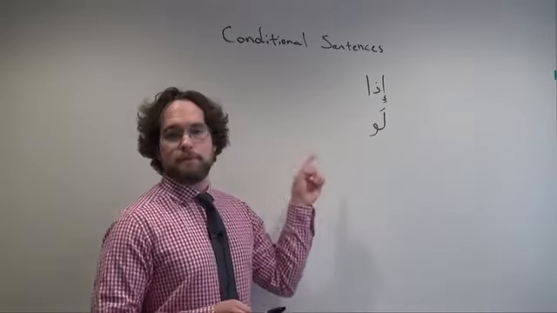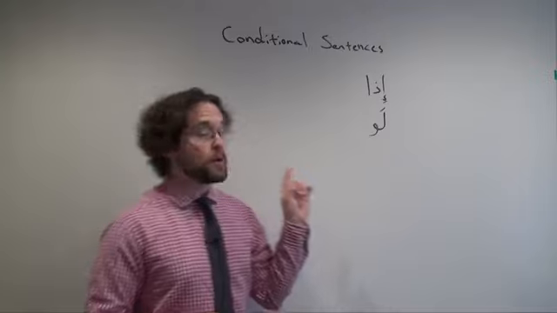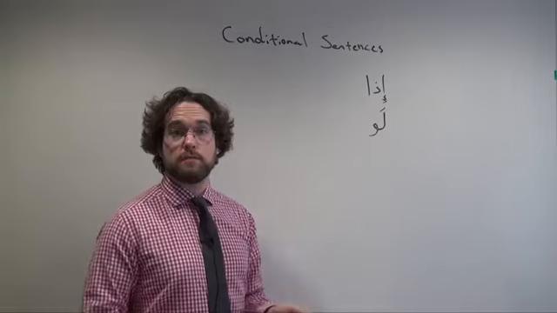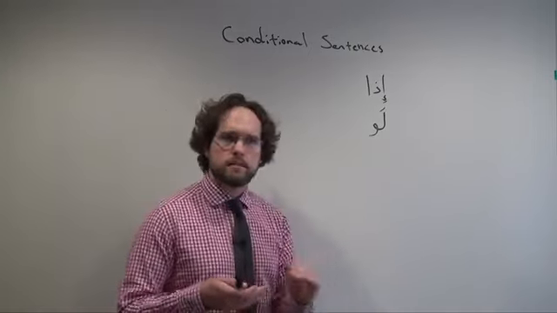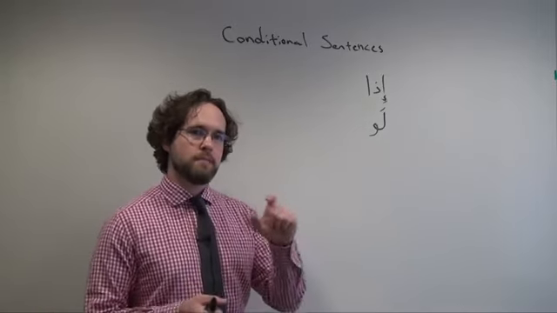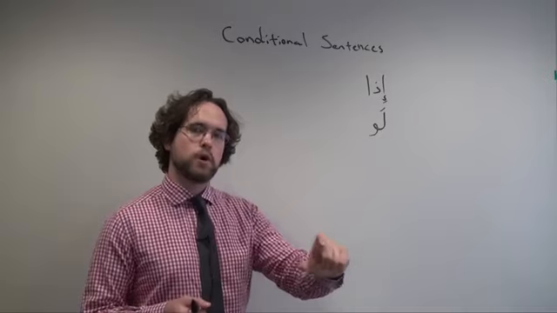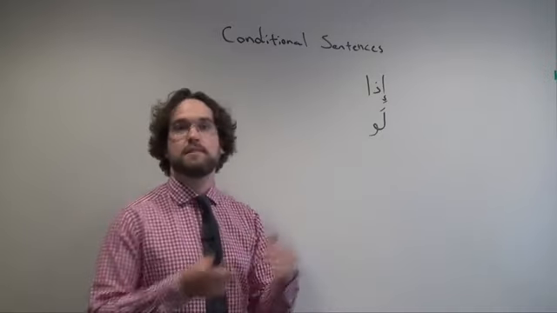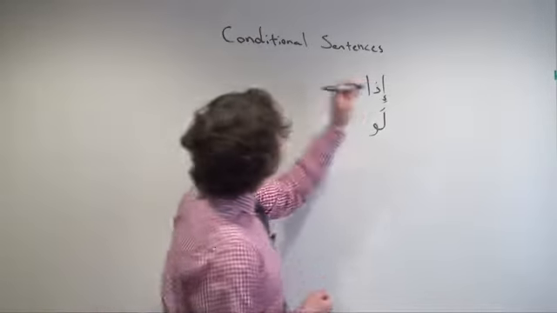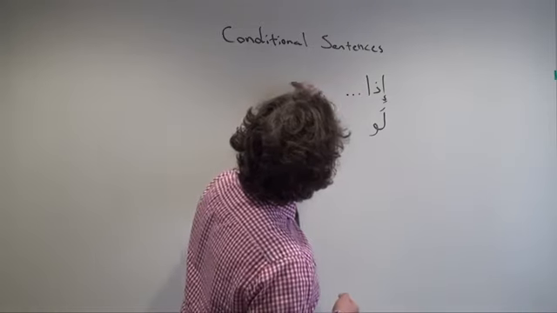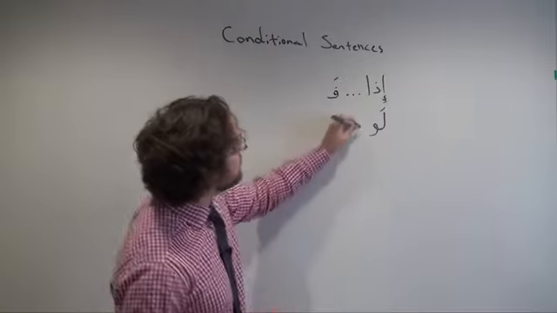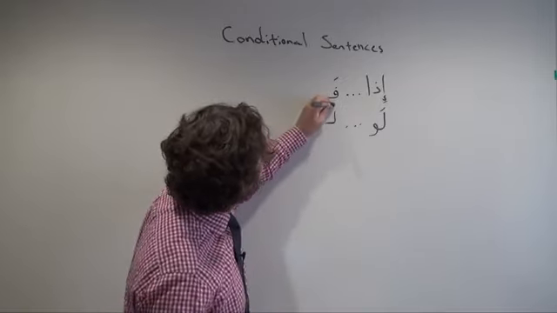So formal Arabic has some pretty firm grammatical rules about how we use these two words. After each of them, we need to have a past tense verb, even if the idea involves the future, as we're going to see in our examples. And often in Fusha we have a sort of particle to introduce the result clause, the then, right? If X, then Y. So let's take an example. The particles for إذا, our particle is going to be fa, and for لو, our particle is going to be la.